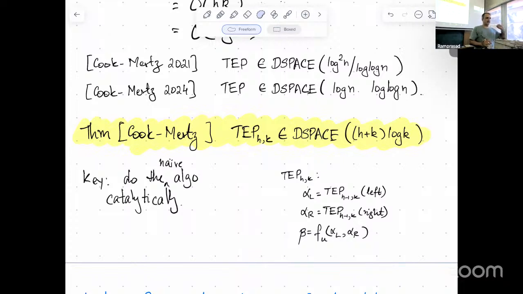We basically said alpha L is the left child's value, alpha R is the right child's value. We compute both of them recursively and then compute the function value. So let's think of the point where we have computed alpha L so far. So k bits of memory is currently holding the current value of alpha L. Now this recursive call needs to run. Now this recursive call might say that, hey, I need a certain amount of space. The previous algorithm was giving it fresh space, saying that, look, the alpha L is currently being stored by the stack. I need to use that value separately. So I'll give you fresh space from now on.